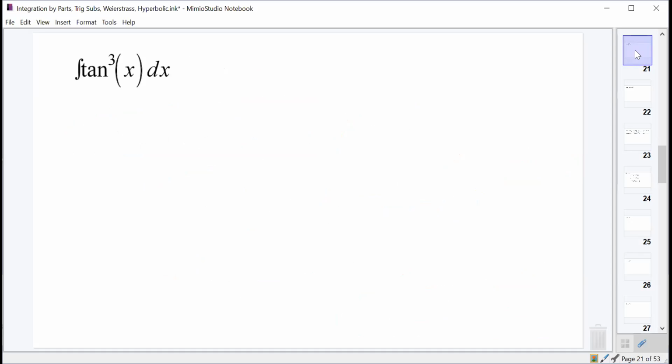All right, let's see if we can apply some of these a little bit. Let's find the integral of tangent cubed x. Any thoughts on what we might do with that? So yeah, that doesn't give us that tangent was even or secant had an odd power, right? This is just tangent has an odd power. So we're going to have to find some little trick to deal with this. Any thoughts?